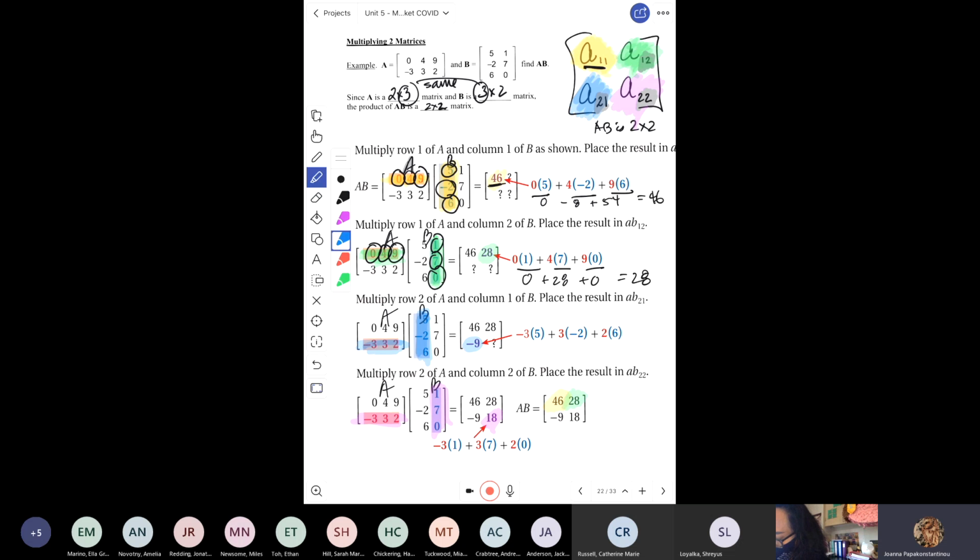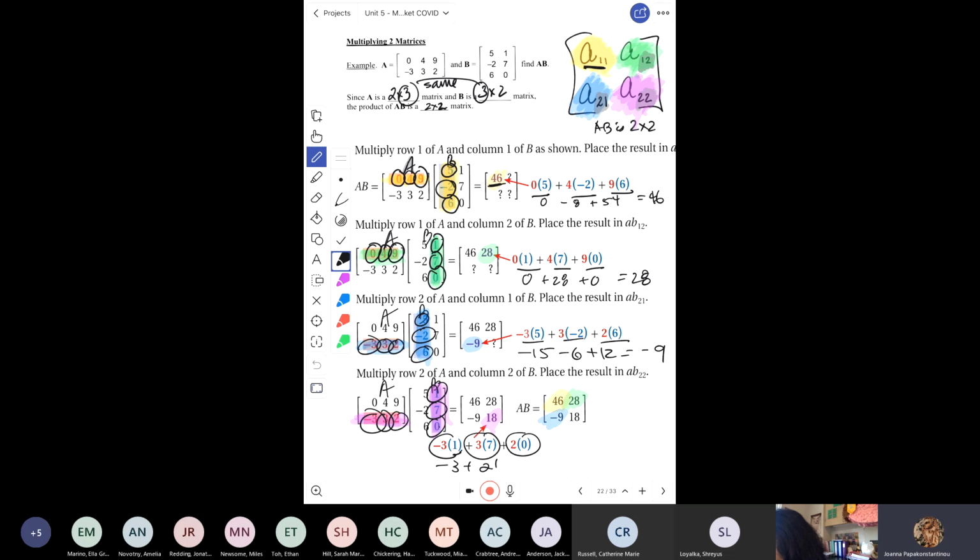Here we go. To get the 2, 1 position, multiply, multiply, multiply, add those products. And last but not least, to get the 2, 2 position, second row, second column, multiply, multiply, multiply, and add. Now, yes, this is cumbersome, but once you establish a little pattern, I mean, it becomes very routine after you've done a few.